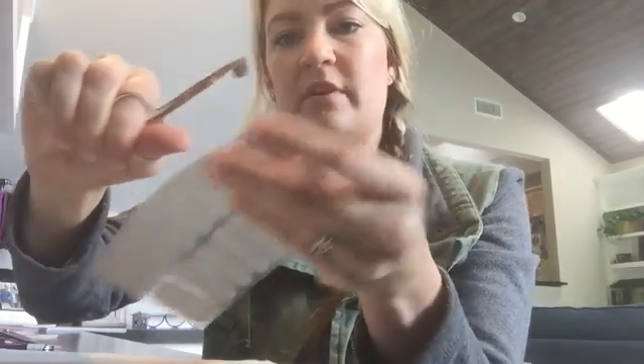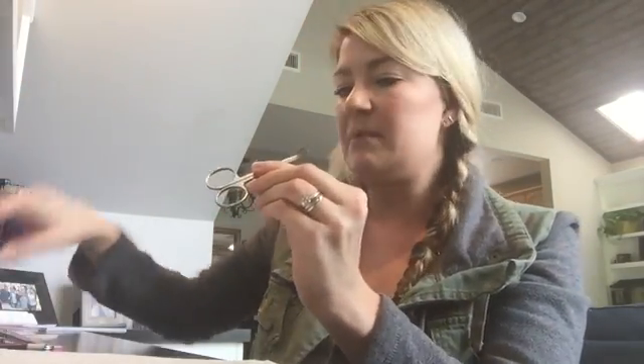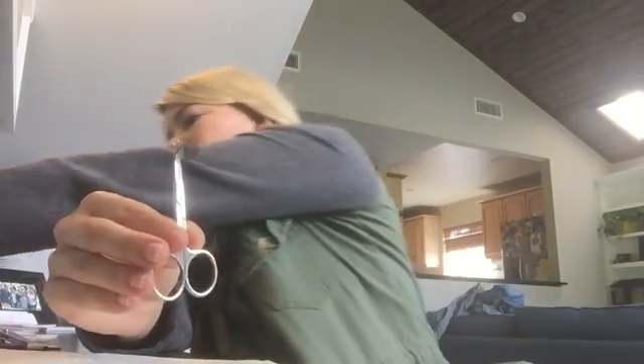There are so many ways to cut the wrap — whatever works for you. Here's my next big tip, especially for newbies: use an orange stick to handle it rather than your fingers. If you do touch it, only touch it on the cut end at the bottom, because that part gets filed off anyway. Do not touch the adhesive side over here — the oils from your hands will ruin the adhesive.